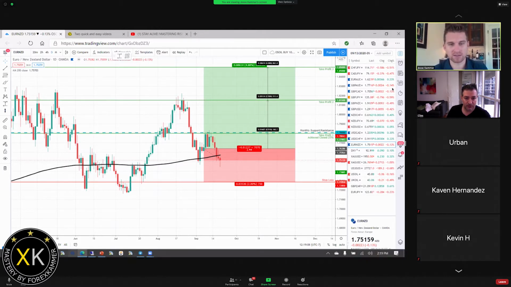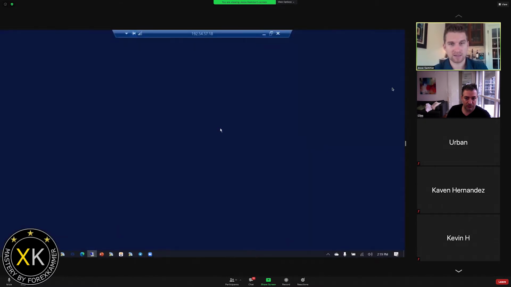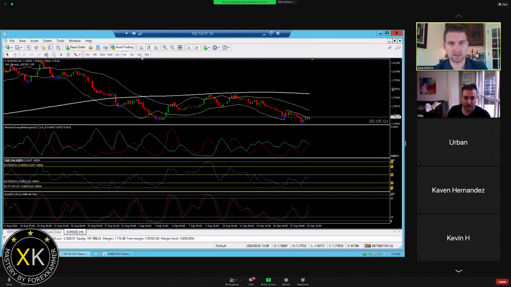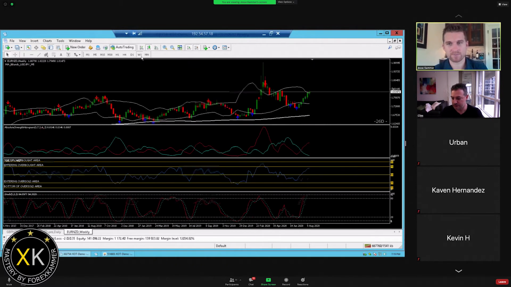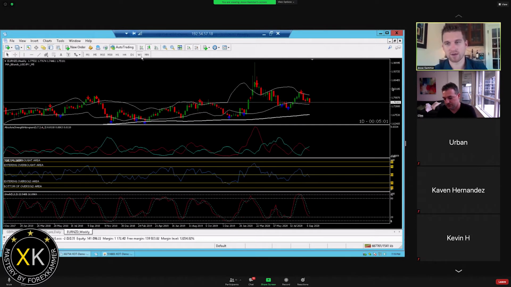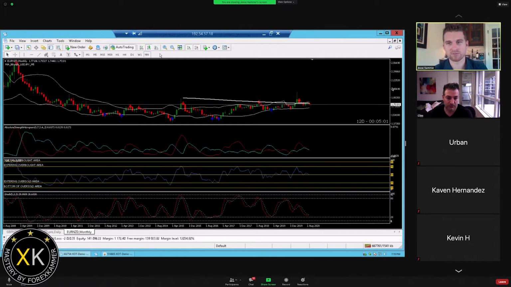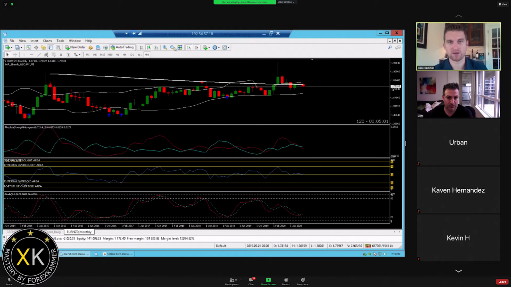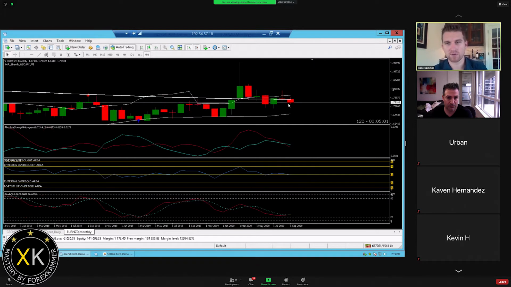Just looking at, let's look at that weekly time frame. Weekly cross on the absolute strength histogram. I think we have a monthly cross too. Monthly cross, absolute strength histogram, off of that monthly 200 MA. So this must be like 20 years of data. Most currency pairs don't even have a line on a month.